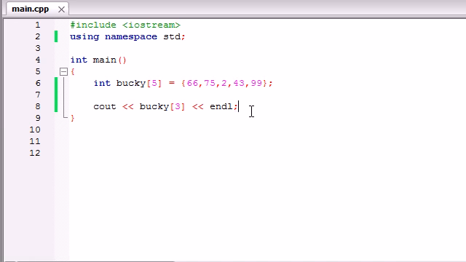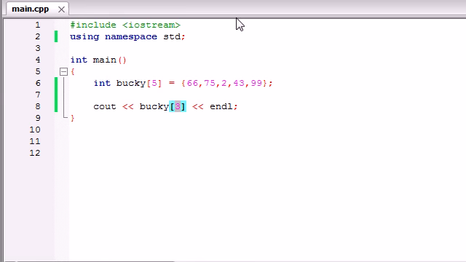Well, the reason that it printed out 43 is because whenever we're dealing with computers, I don't know if you guys know a lot about binary and zeros and ones, but you know how people start counting at 1, 1, 2, 3, 4, 5, 6, 7, 8, 9, 10. I learned how to count to 10. Well, computers start counting everything with a 0. So whenever we create our array, this first element, even though it would be number 1 to us, to the computer, it's actually element 0.